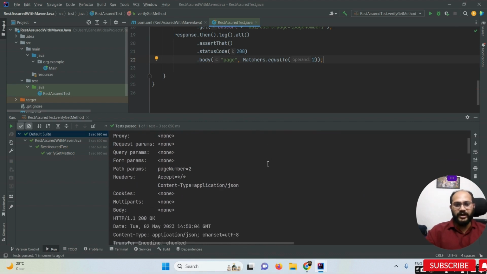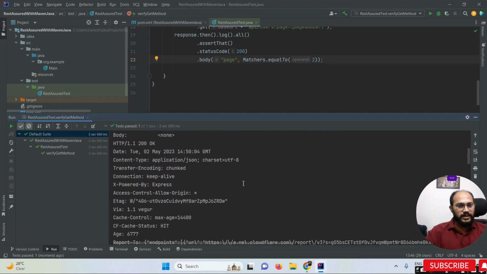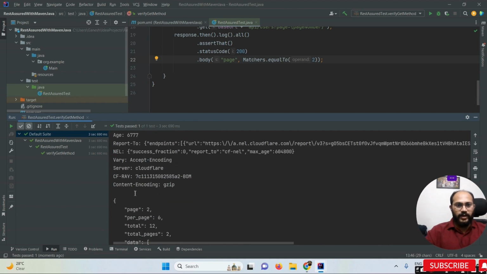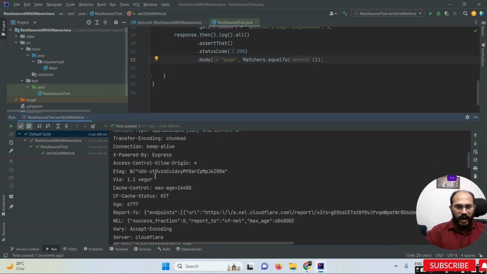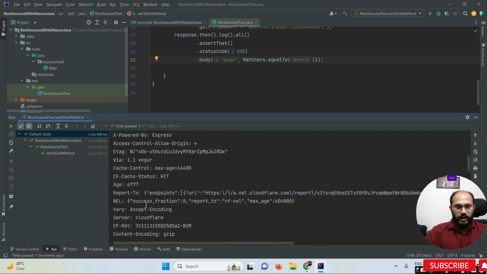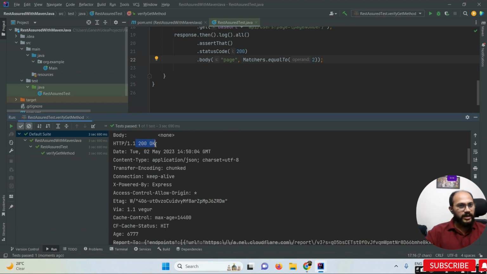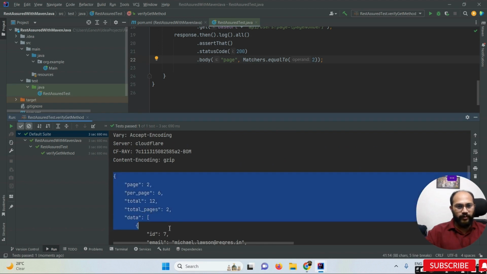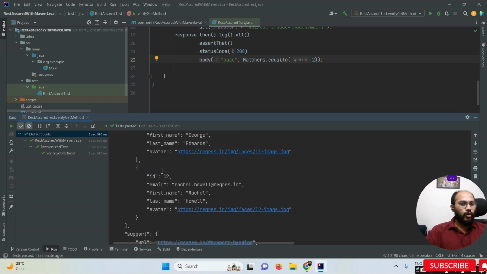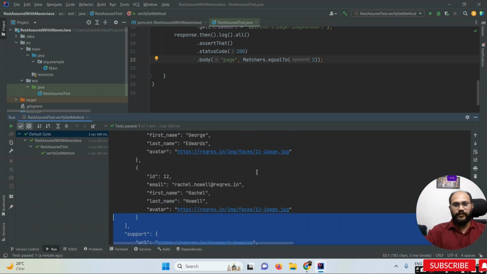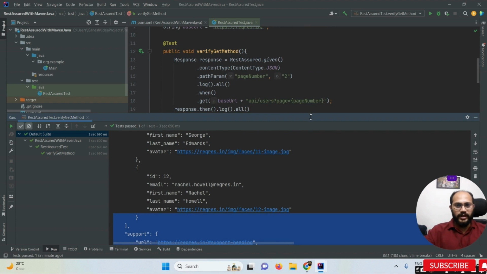Now let's review whatever request we passed. You can see we passed the content type, which is application JSON. We don't have a body, so that is why it is not going to print. And you can see whatever status code we have is also going to print over here. This is what is going to print on the console. And if I scroll down, you can see the whole body, whatever response we have, is also going to print. So this is how we can automate our GET request, and this is how we can create the REST assured project from scratch.